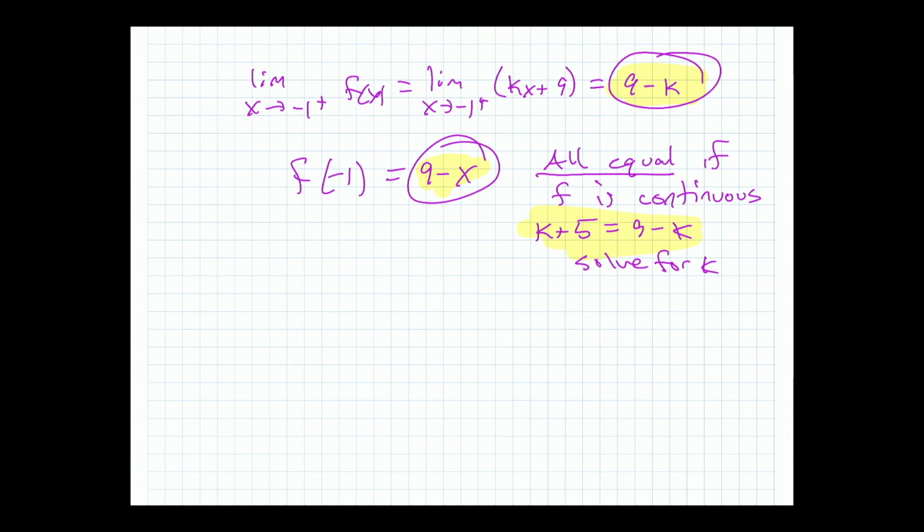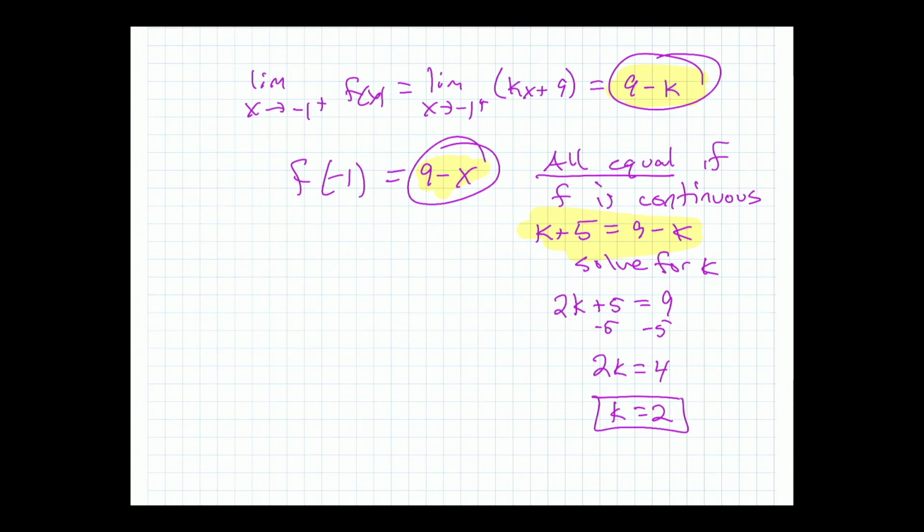So in this case, you would just move the k over to the left and have 2k plus 5 equals 9. And then you would minus 4, why would you minus 4? That doesn't make sense. You would minus 5, and you'll get 2k equals 4. Divide both sides by 2, and you'll get k equals 2. And so that's it. So it's k equals 2. So that's your answer.